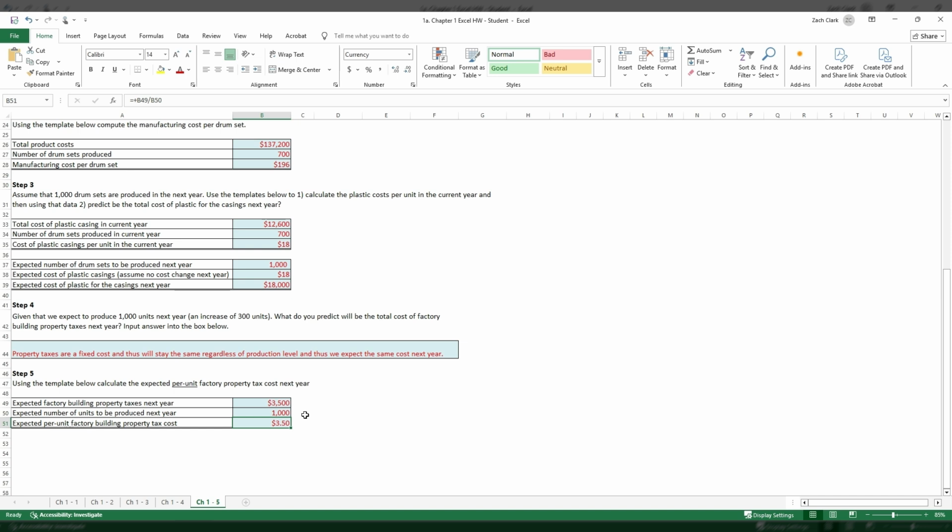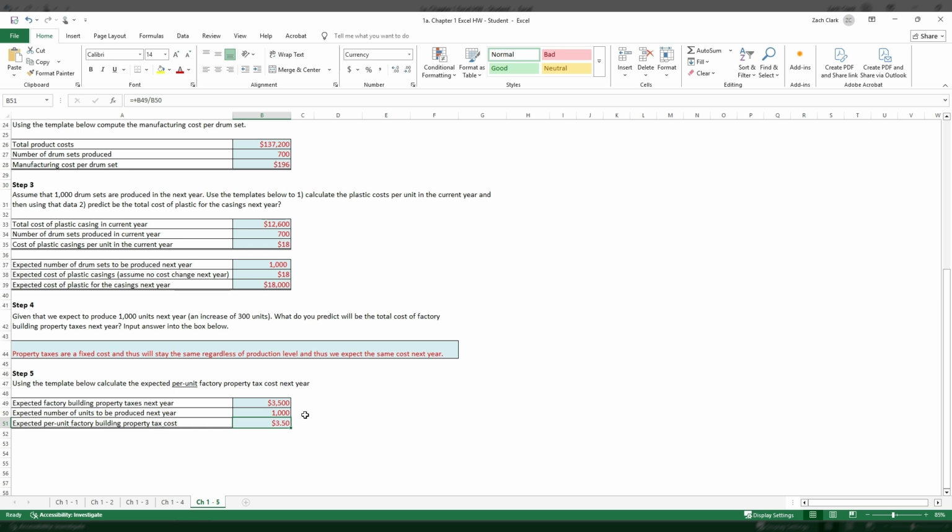So anyway, just something to mull over. It's tricky terminology and wording, but it is an important thing to understand about the behavior of fixed versus variable costs, from both a totals perspective and a per unit perspective. A way to think about it: with fixed cost, it's how much can we spread this out? For variable costs, they just keep adding in. If every new unit takes $18 of plastic casing, every new unit just adds another $18, $18, $18, $18. So it always stays the same. You don't spread those costs out.